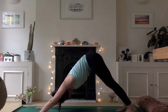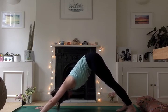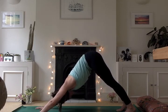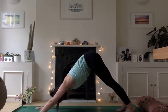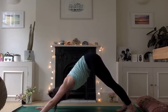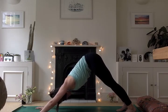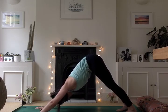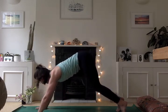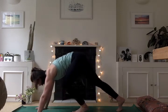Exhale, heels towards earth. And this just means heels are heavy. Hips still going high. And make sure that you're wrapping your arms around so that your triceps come back towards the back of the room and your elbow creases are shining forwards. Big breath in to come high on the tippy toes, look forward. Exhale, bend the knees, walk to the hands.